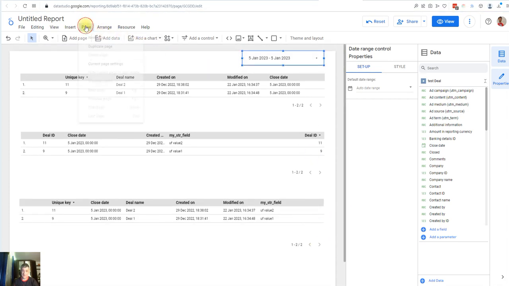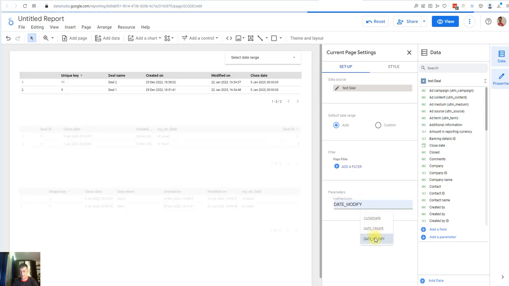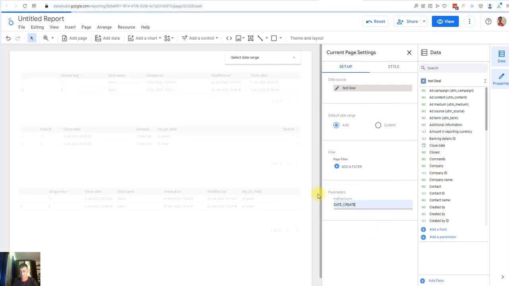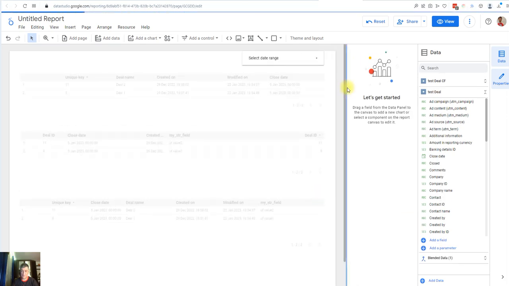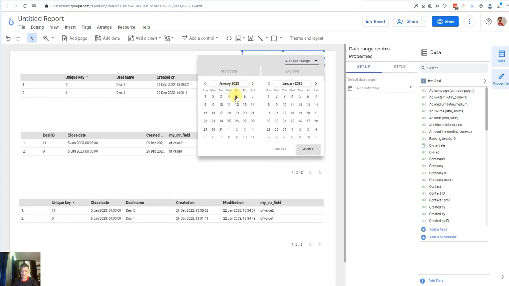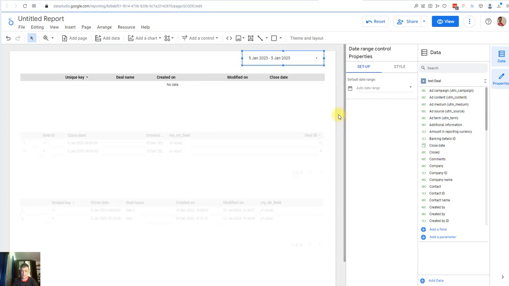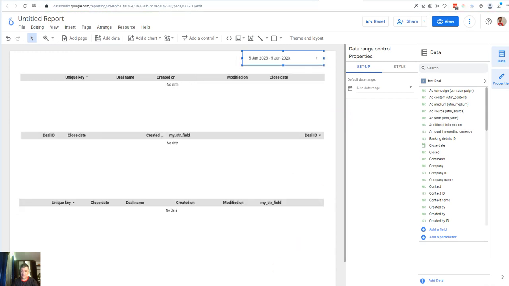But let's change the date filtering column here. Let's select, for example, date create here. And now you see all tables are not filtered. Let's select the 5th of January, and the tables will be empty because date create is different.